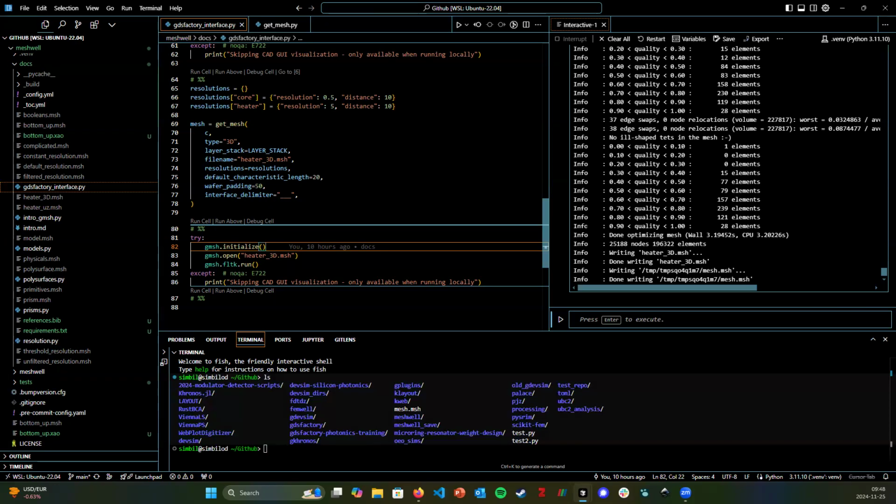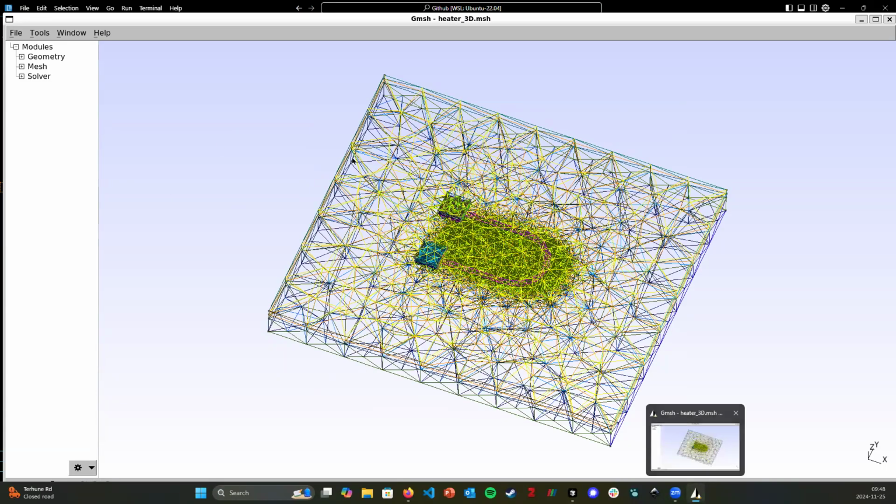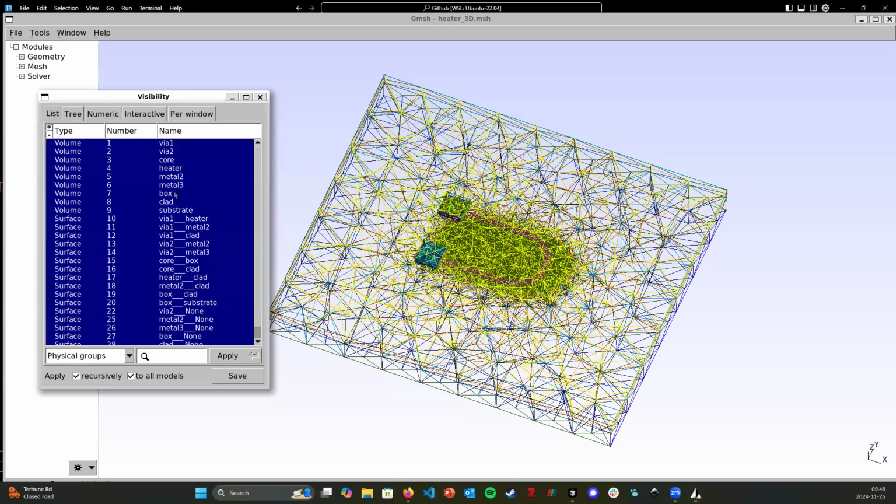Yep. All right. So it should be done. Let's take a look at our 3D mesh. So much cooler already. Let's toggle some things. It's a bit slow. I'm waiting for the visibility menu to pop. All right, there you go.